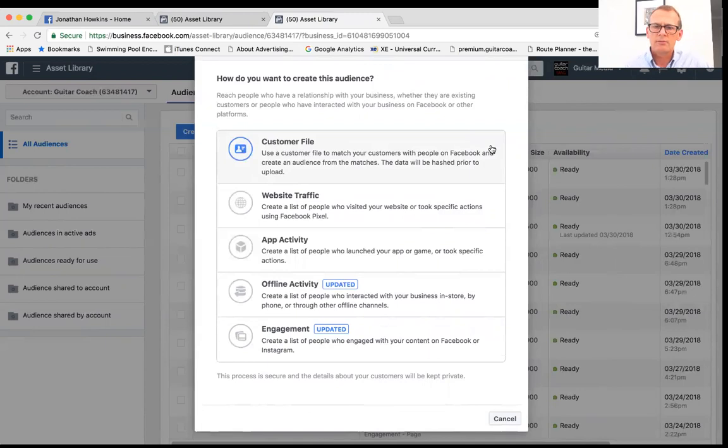If you're not ready to start with custom audiences just yet, then you'll need to look at creating saved audiences based on interests, and I'll be doing a video about that very shortly.